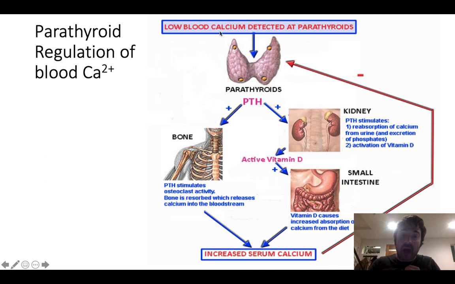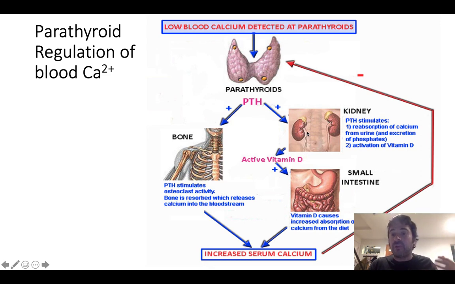So when calcium levels, this is a stimulus, get low in the body, they're detected by the receptors within the parathyroid glands. The receptors in the parathyroid glands detect the decrease in blood calcium levels. They also process that information, and in response to decreased blood calcium levels, they release their effector. The effector of an endocrine gland is always going to be its hormone. The hormone that's released is called parathyroid hormone. Parathyroid hormone has multiple activities.